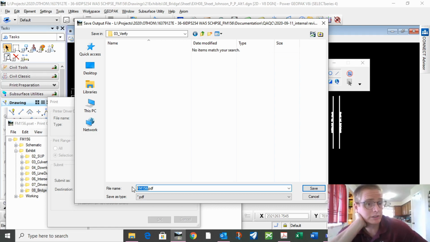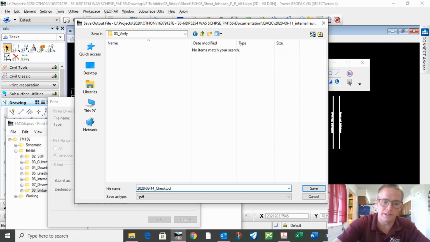It's a common occurrence that you make a change, and then when you go to print it, it doesn't show up. Maybe it's saved settings, or there's a number of different reasons why it happens, but things don't get printed the way that you think that they would. So it's important that we print it off. Let's put today's date on it. And this is the check set.